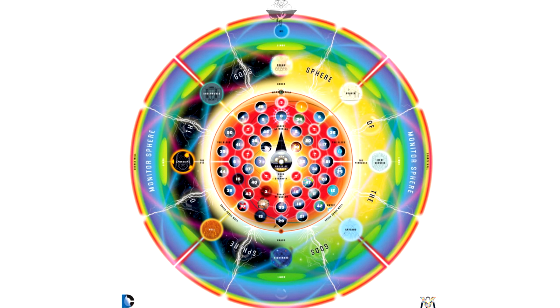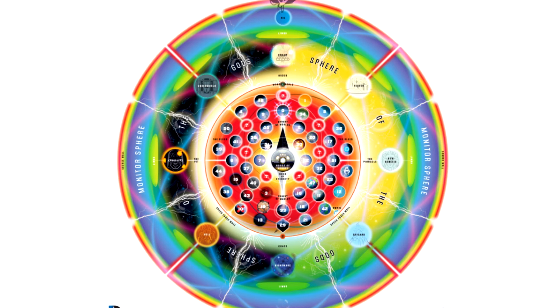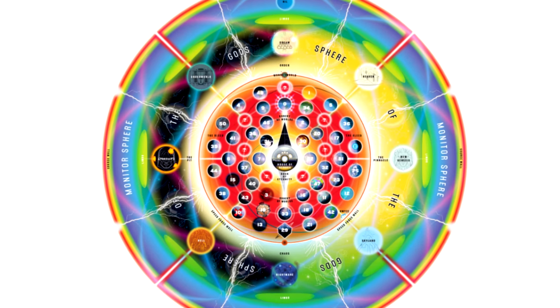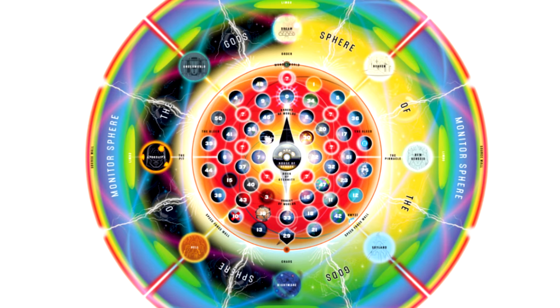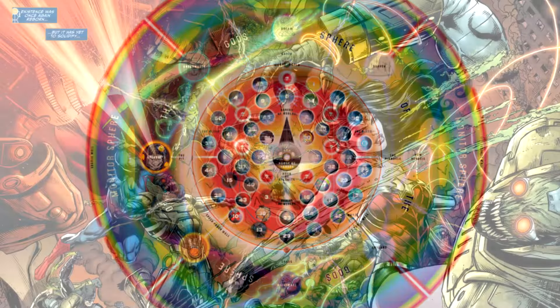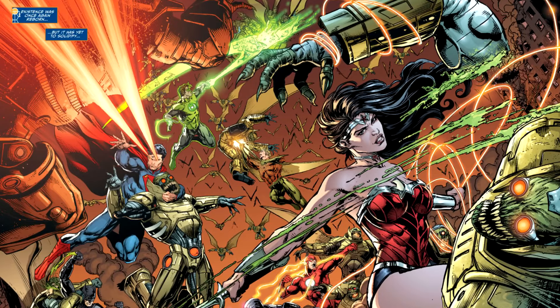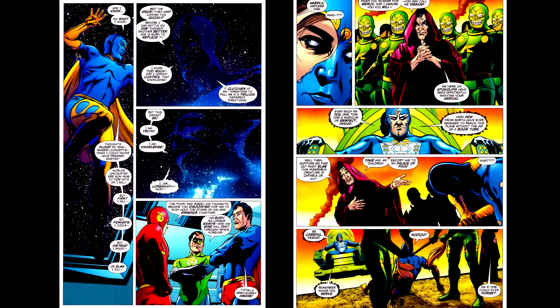Beyond the Speed Force Wall is the God Sphere — a realm of raw ideas and archetypal worlds, a world that exists without and beyond dimensions. It should be noted that some of these structures like the God Sphere have been explicitly described as being unaffected by any of the crisis events. For instance, when Libra became so large that he transcended physical form and ascended to the Sphere of the Gods, he still remembered his encounters with the Justice League despite the many retcons in between. So if you see some older scans for some of these things, that's why — they were never retconned, unlike other parts of the cosmology.